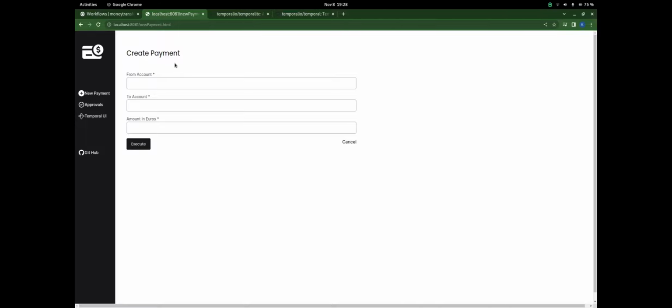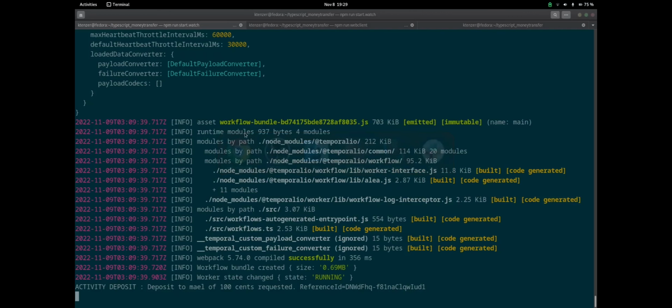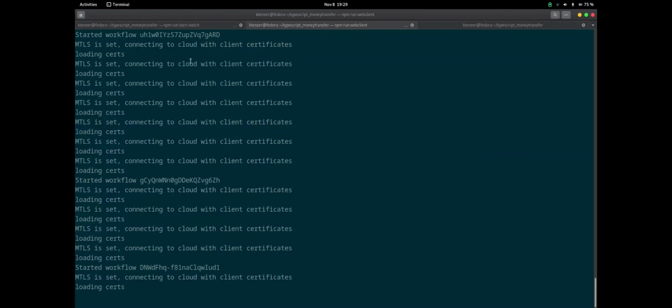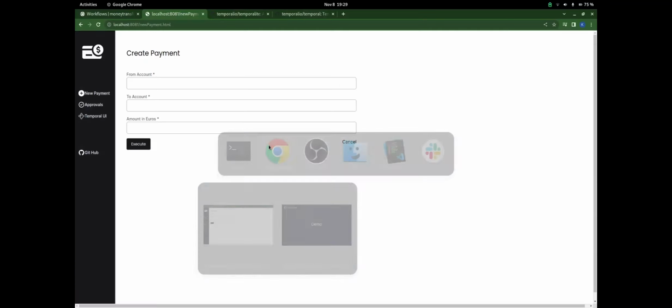All right, as you can see here, I have this payment application. It's very simple. It takes a from account, a to account, and an amount of money denoted in euros. And I have running here a Temporal worker, which is polling against the Temporal server in a task queue called money transfer. And I have that application I just showed you, which is also running here. It's also communicating with the Temporal server. You'll see in the approval process, and also it has to kick off workflows, so it has to interact with Temporal itself, the Temporal cloud.